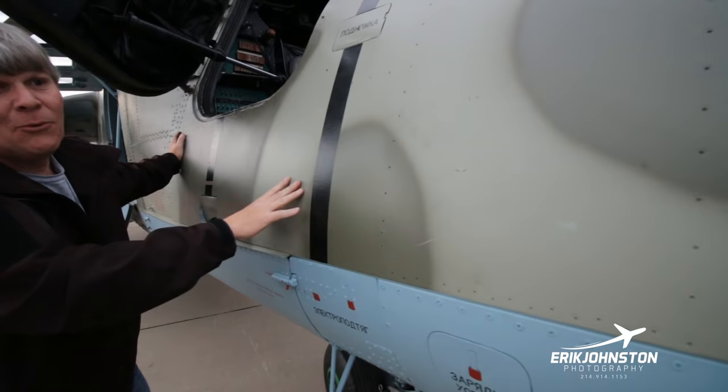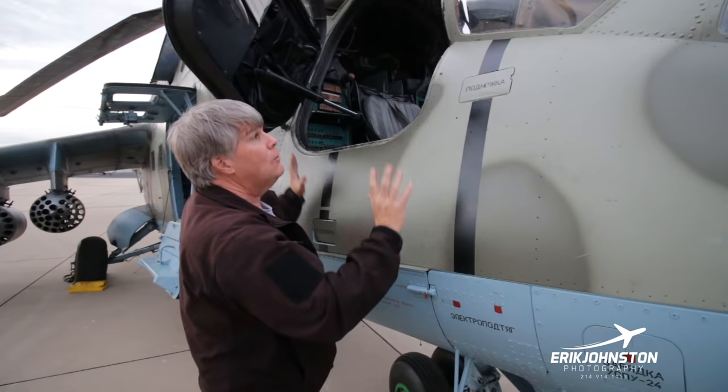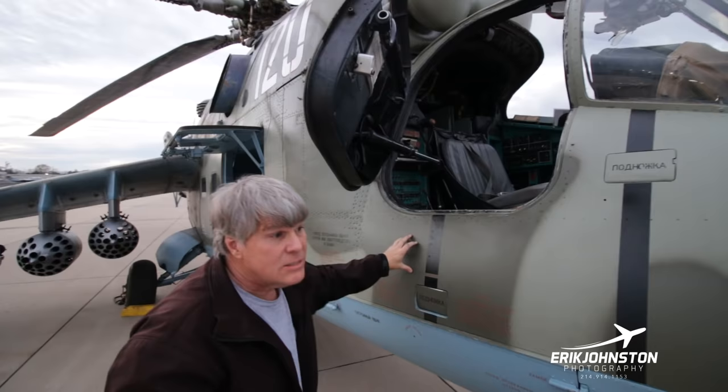Again, think how far up we are from the CG and how much weight this is. We've got some of these panels that we pulled off of another aircraft. They are crazy, crazy heavy. There's an identical one on the other side, and this door even has a piece of it right here. So this is some pretty good shielding from the opposition's fire or whatever.